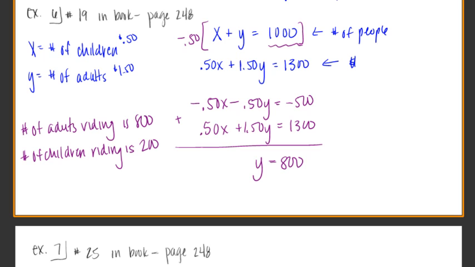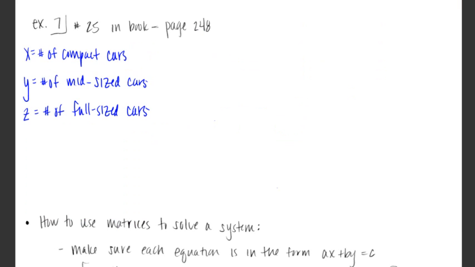Not too bad. All right, let's go to number 7, or example 7, which is number 25 in the book. Pause the video, kind of get an idea what you want the variables to be, and then let's hit play again. All right, well, reading through this problem just one time, we're looking at trying to figure out how many cars we needed and how many of each type. And the last sentence, if you kind of look at that, what we want to do is determine how many cars of each type will be purchased.